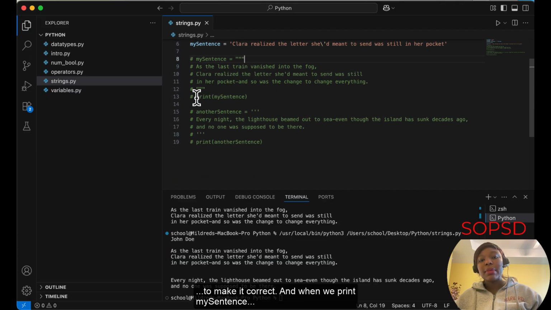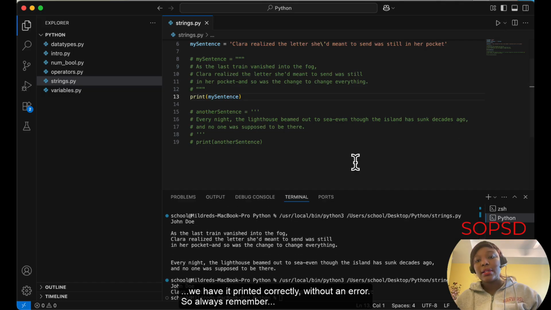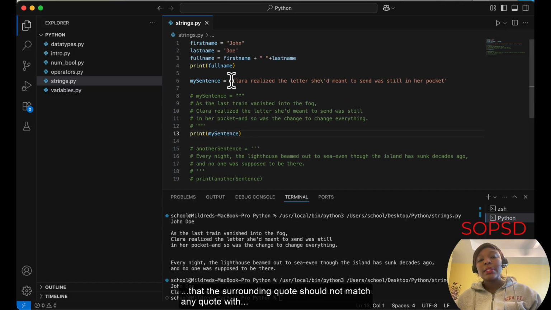And when we print my sentence, we'll have it printed correctly without an error. So always remember that the surrounding quotes should not match any quote within your string. After that surrounding quote ends, everything after it will now be seen as an error. And so you want to prevent that error by using the escape character, which is the backslash.